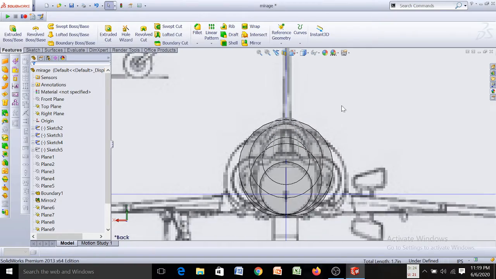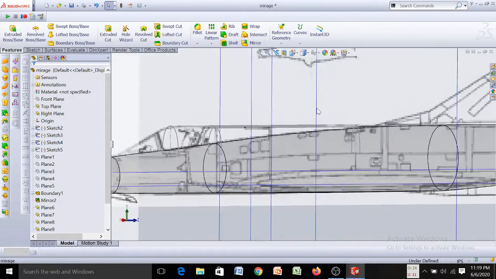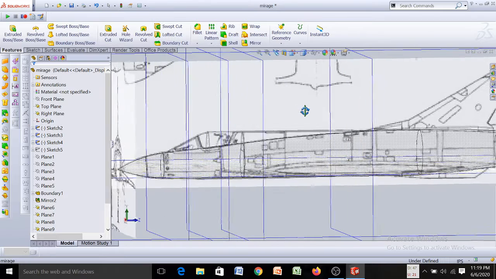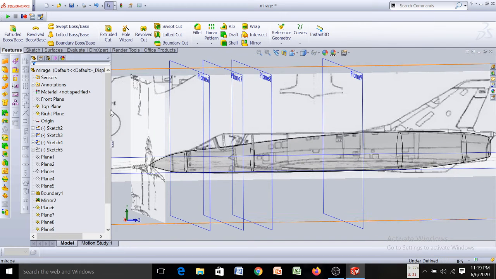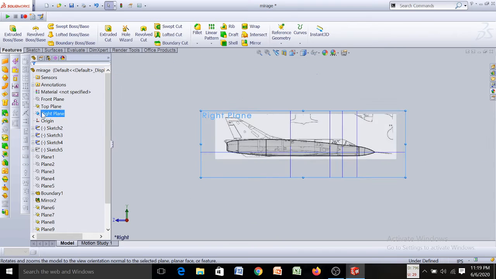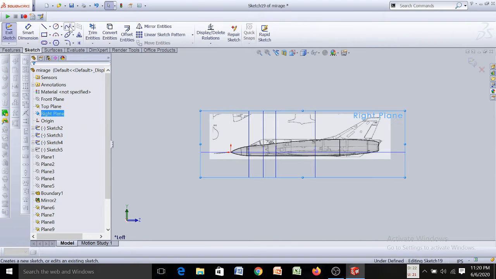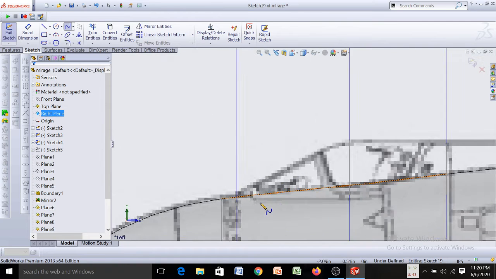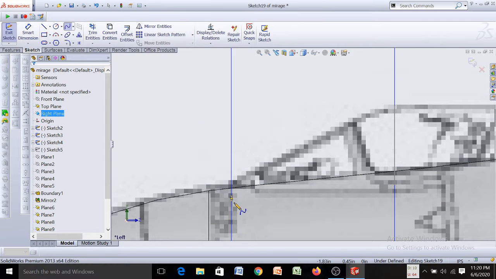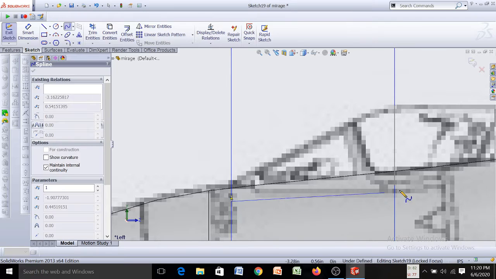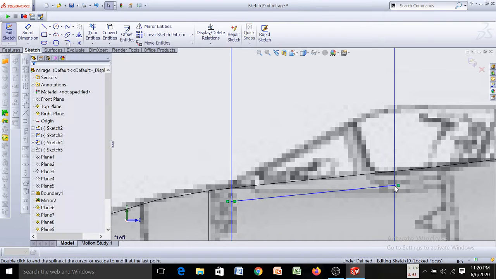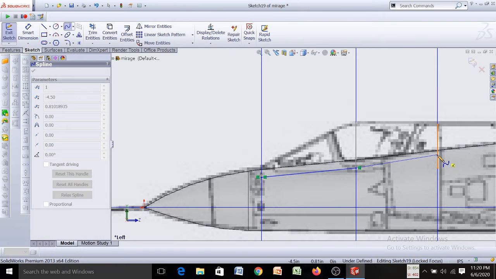Rebuild. Now just like the first time we did our sketch, go for the right plane, the other side preferable. Sketch, spline. Go to the bottom portion first. Connect the bottom sides of the sketches.